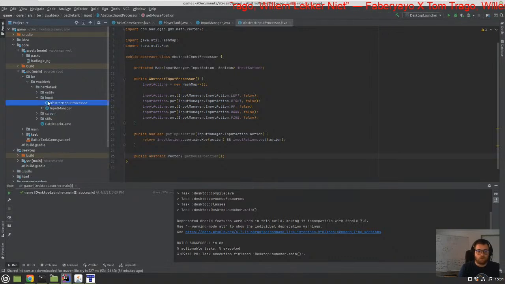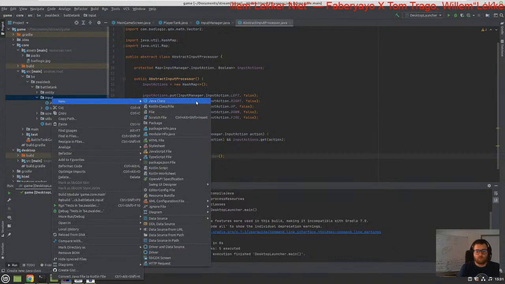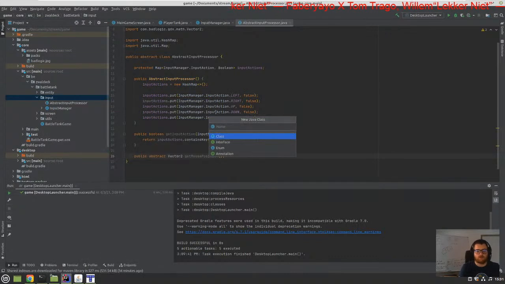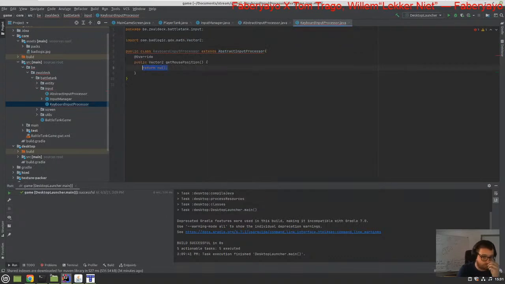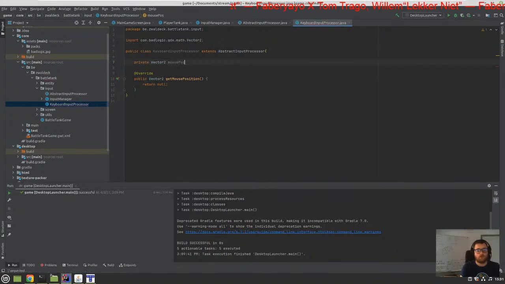But now we need to implement this abstract input processor at least once. And we will use our keyboard for it. So it extends the abstract one. And of course we need to have the get mouse position. We have a private vector2 mouse position.